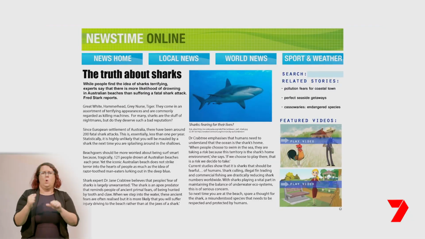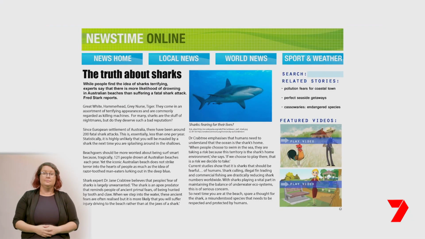But what is an analytical image? In factual texts, complex information and ideas can be presented in visual form. These are often referred to as analytical images and include diagrams, maps, labelled images, tables, graphs, and timelines. Analytical images that support news reports are used to communicate information to the audience. Changes to an image can influence the overall meaning of the news report and the point of view it supports.